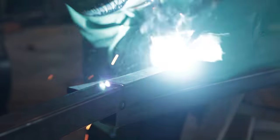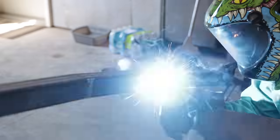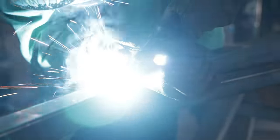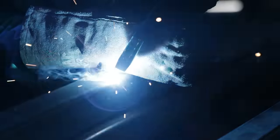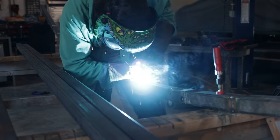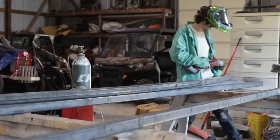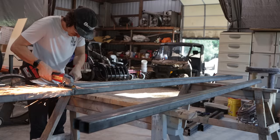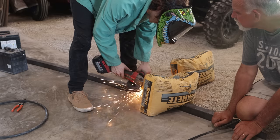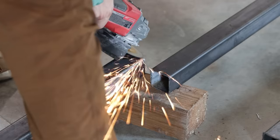Welding the actual seam took me many attempts to get right. It's not that doing the weld is hard, it's just making sure the environment is right. You can't have too much wind, or too much heat, or too little heat, or too much wire coming out, or too little wire coming out. One of the more important things I was always underestimating was making sure the surface I was welding was totally spotlessly clean and down to bare metal. I eventually just started grinding down all of the surfaces that were going to be welded to a shiny finish.